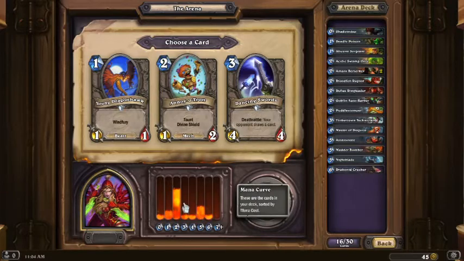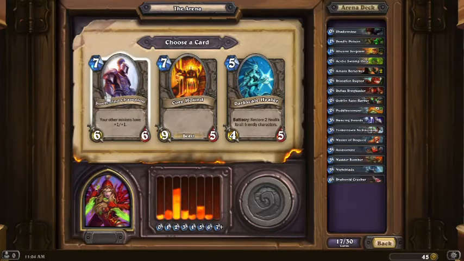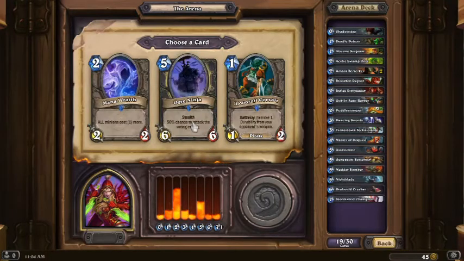Now, I think we're going to go to the Defias Ringleader. And as you can see, we're kind of heavy on this. Alright. That's a mech. What is this? I mean, my 2-drops can be so heavy. I think I want to get a 3-drop here. Oh my goodness. Core Hound's terrible, so Stormwind's better.